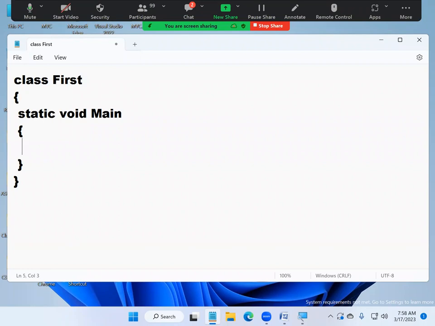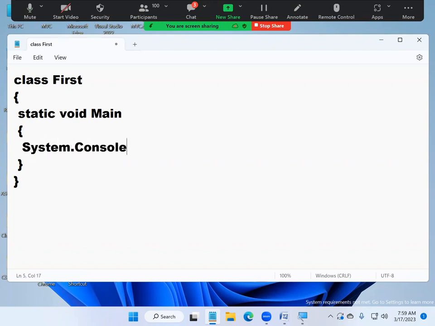Now I just want my first program to print something on the monitor. To print something on the monitor, if you are working with C language, what do you write? printf, and you print something on the screen, printf, %s, comma, hello world. In the same way, I want to print something on the monitor. Watch it: System dot Console dot WriteLine. All these are names, guys. System with capital S, Console with capital C, WriteLine with W and L capital. Because all these are names, everywhere Pascal case should be adopted.